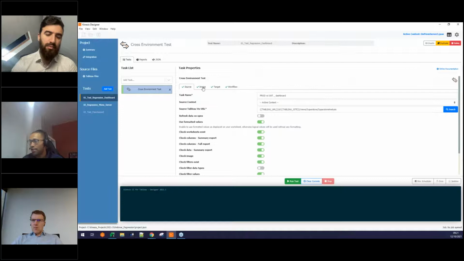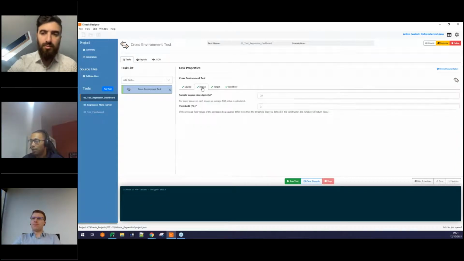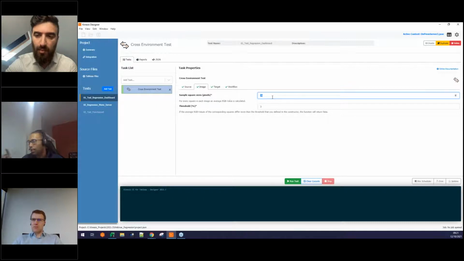As for the images, like I mentioned before, you can specify some threshold for having something more or less detailed. Here is the number of pixels for the red square, and here you have the level of precision of the RGB values. So you can specify which threshold needs to be applied.